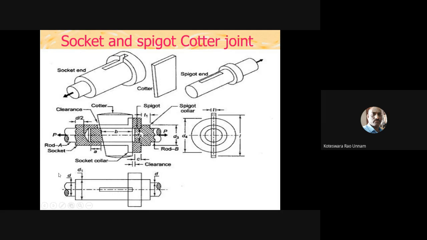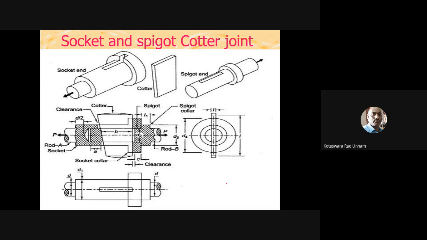Now this figure will show you the front view and top view of this cotter joint, maybe a sectional front view here. In that you can see the various dimensions. We have shown all the dimensions of the cotter joint here. Of course, you have a side view also here. From these three views, you can identify the dimensions you need to calculate.